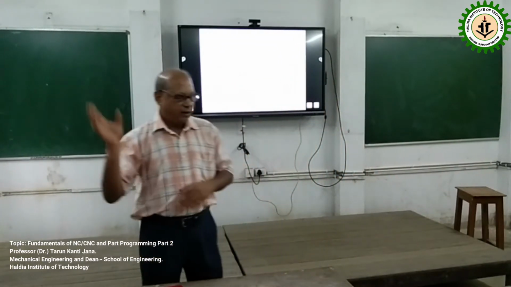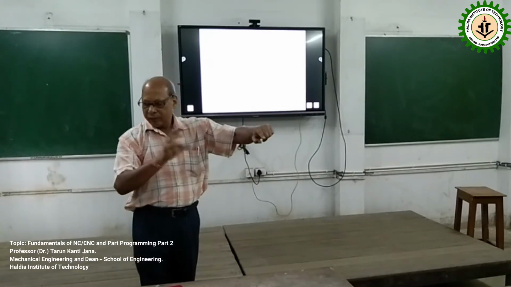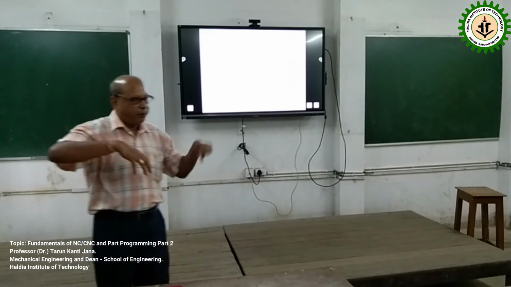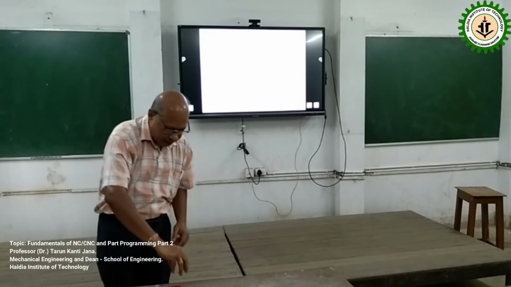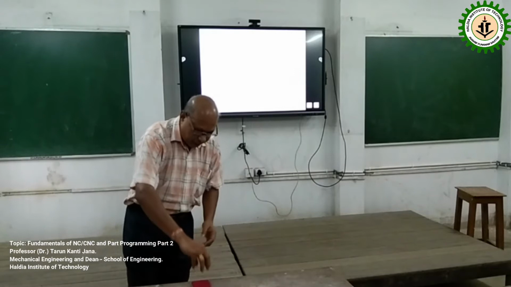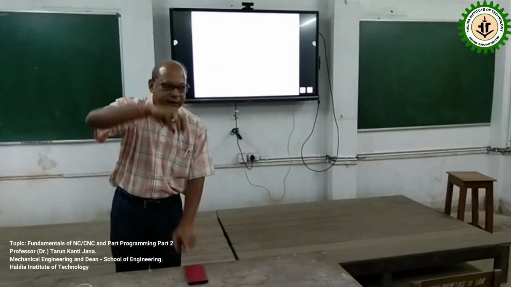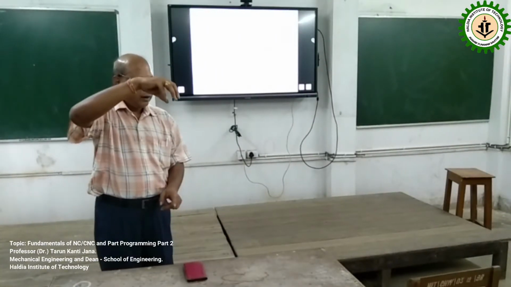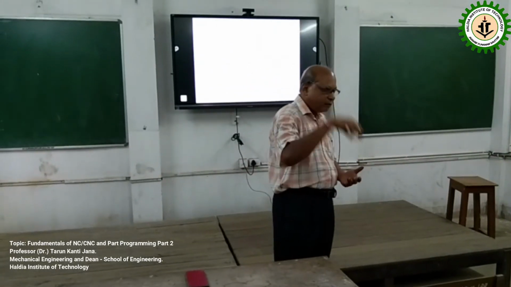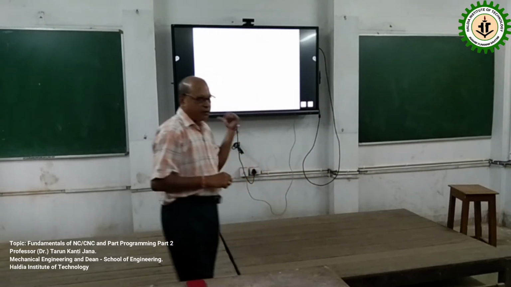In any case, if the spindle remains horizontal, then this will be the Z direction. In this case, the cutter is vertical, so this is the Z direction. Now regarding plus and minus, our job is here, the cutter is here. If the tool goes up, then the distance between the tool and the job increases, so that is plus. When it comes down, when it is taking part in cutting, the tool is moving towards the job, so that will be minus. So that is how you have to establish it.